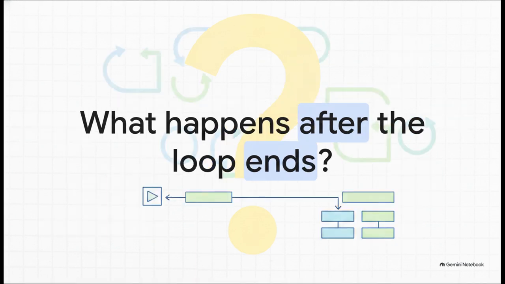And finally, question number 5. What happens after the loop ends? This one makes sure you're thinking about the overall program flow once the loop is successfully escaped. Remember, your program doesn't just cease to exist. It moves right on to the next line of code outside that loop. You have to plan for what that next step is going to be.